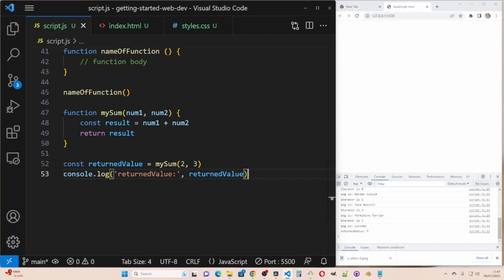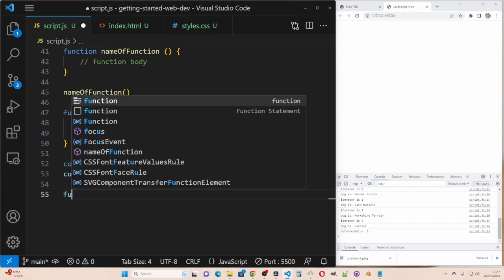What if I have an unknown number of arguments inside the function? In that case I can create a function like the following.